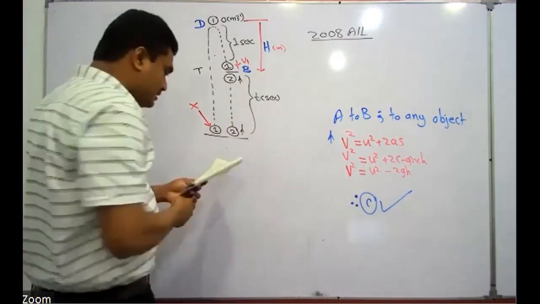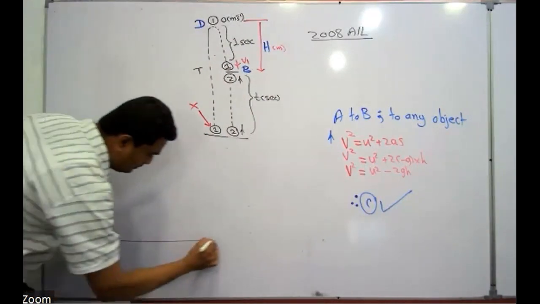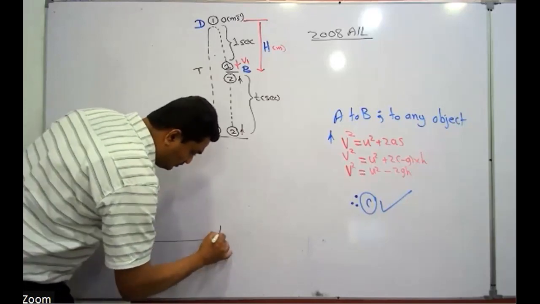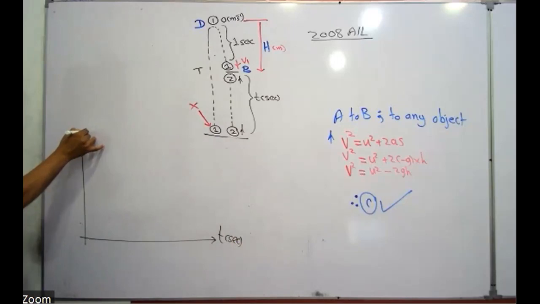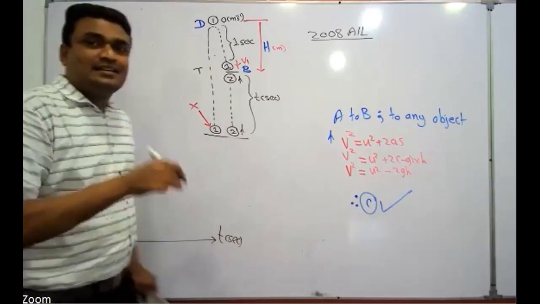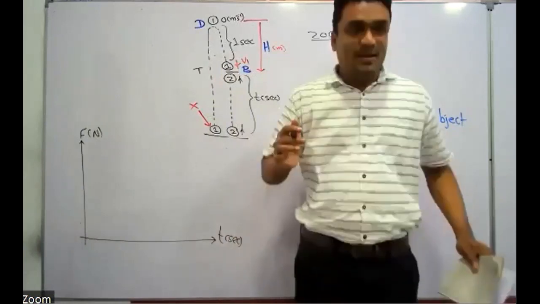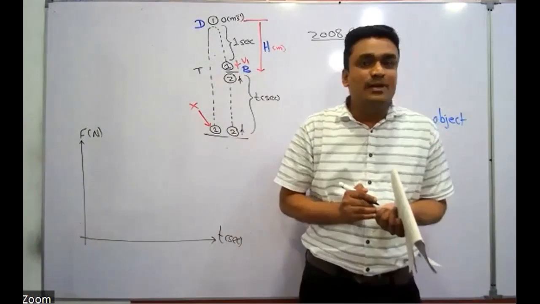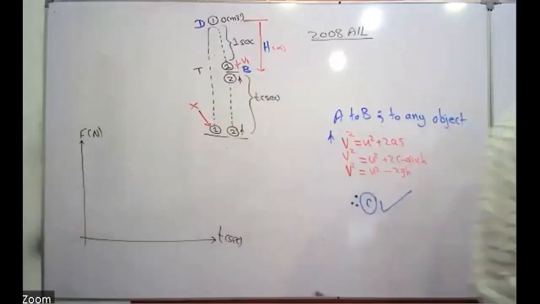Right, they have given us a graph like this. Could you please draw the graph? Force given by the ground to the legs of the man. That's easy, right? He is jumping up. At that time, legs are in contact with the ground. The force given by the ground to the feet is given by this graph.